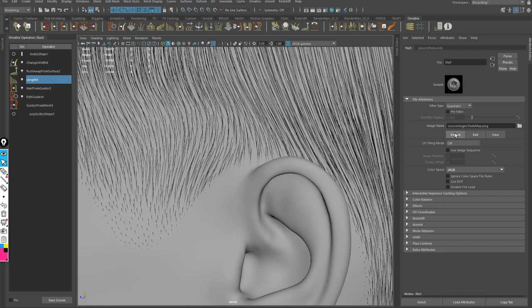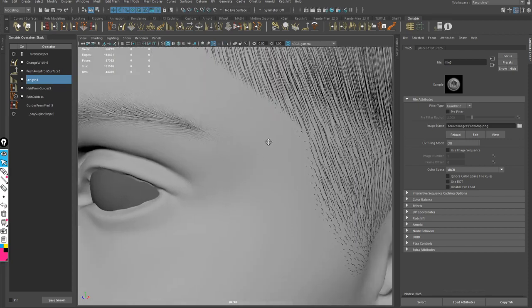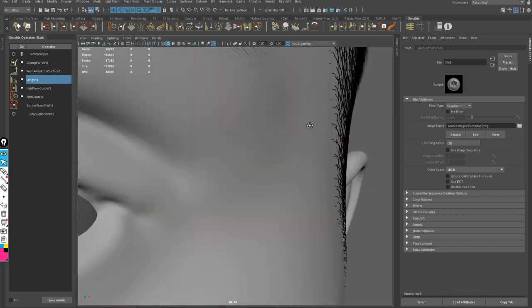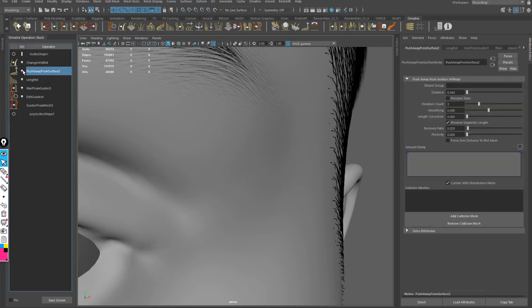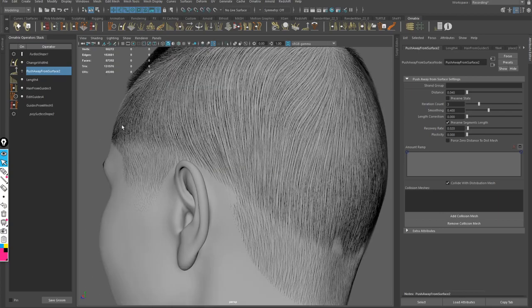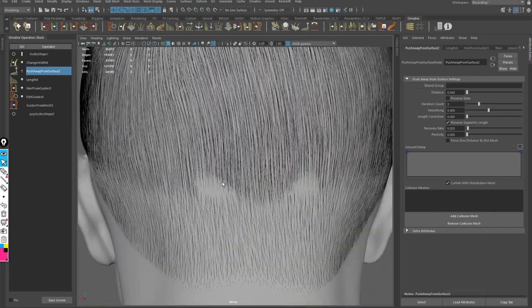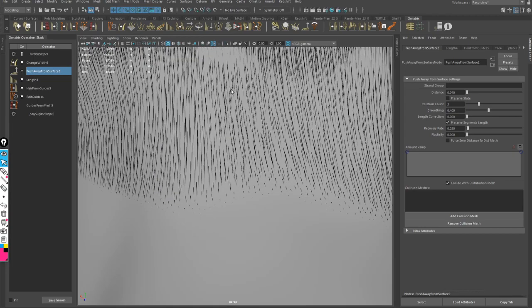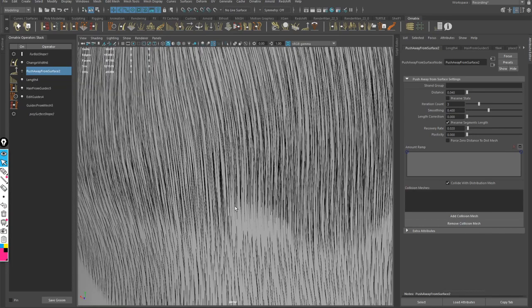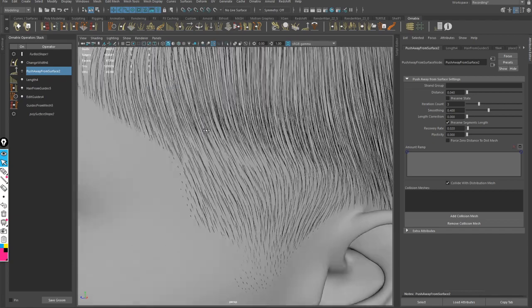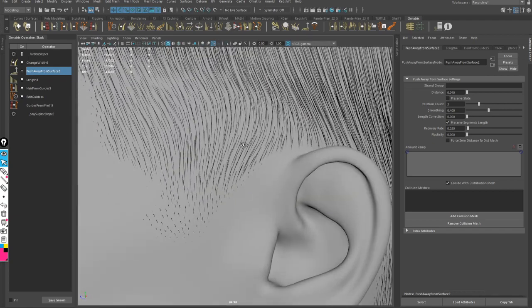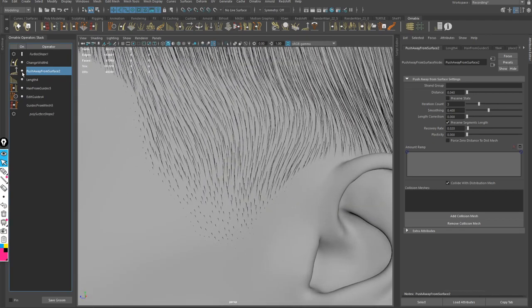Okay, let's reload the map. Okay, this node is not helping. I will work on the guides to remove this so we don't have to use this push away from surface.